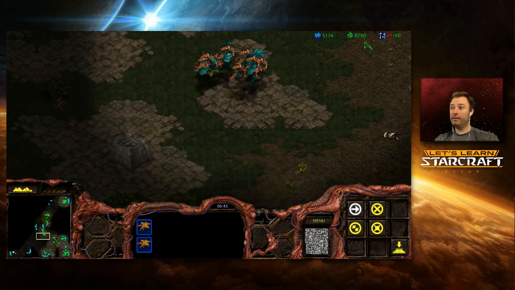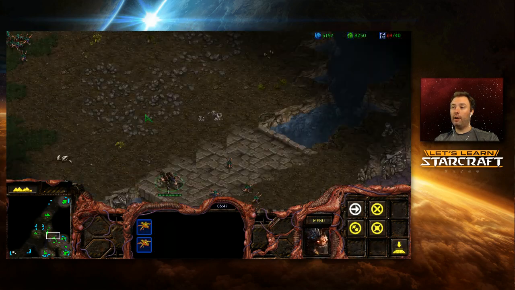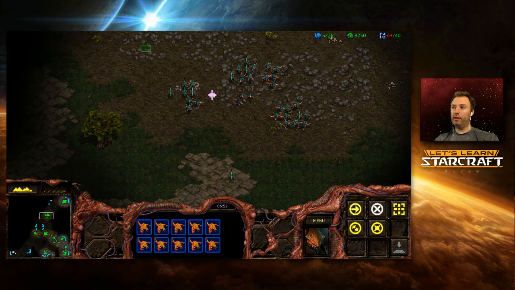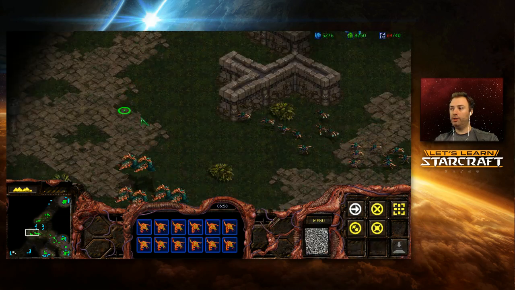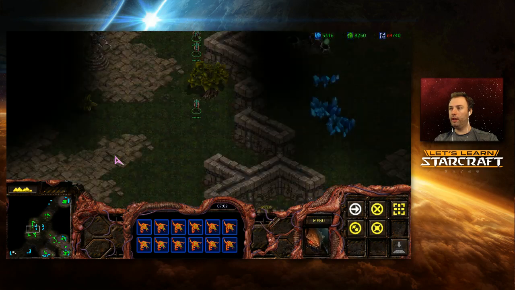This is my tendency. If I'm doing just Mutaling, I won't have Lurkers hotkeyed. I'll just have Lings as 1, 2, and 3. Excuse me, 2, 3, and 4. Here's 1, 2, 3, 4, 2, 3, 4. Where are you, 2? Get in here.